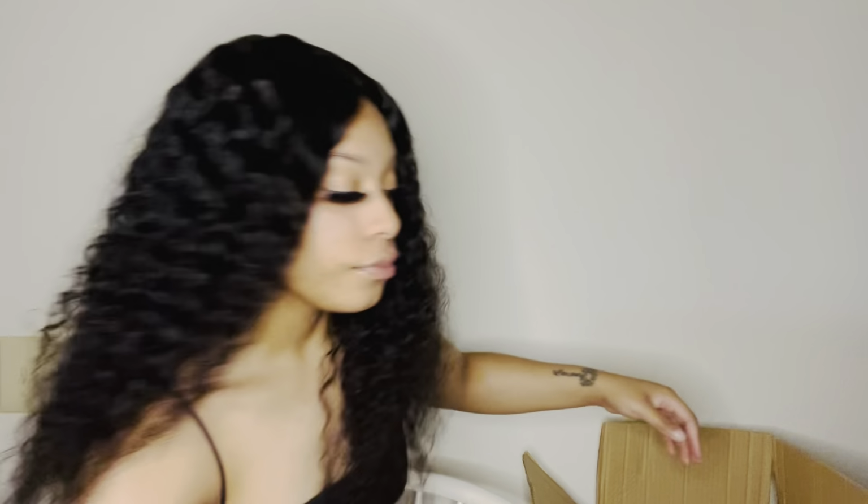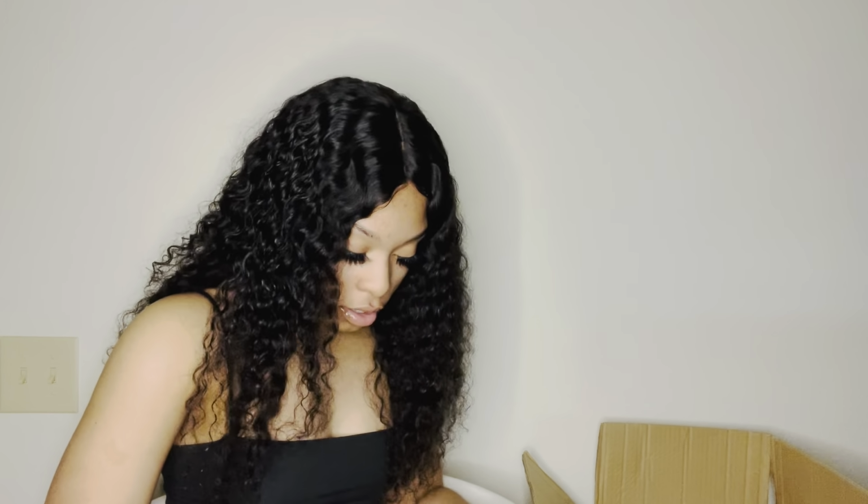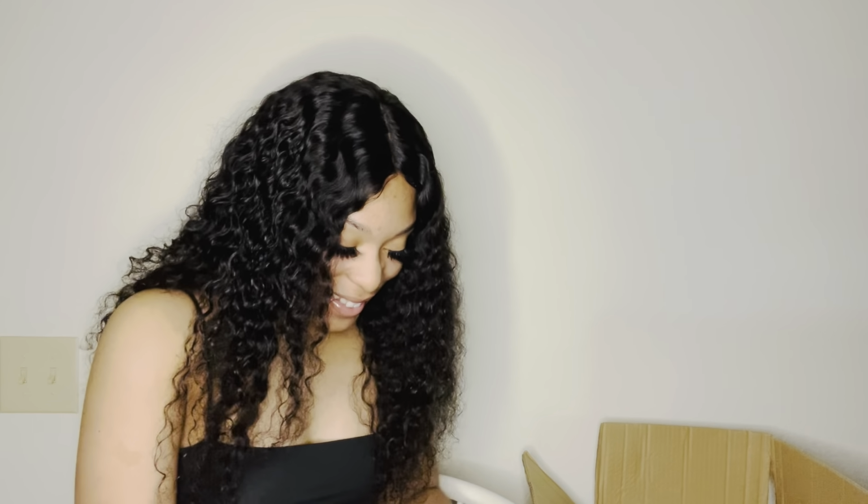So okay, yo, this is the one that I was like, what is this? Cause like, did I order this? I really couldn't see in this bag, and I was trying to figure out what this was. But 9 times out of 10, I probably ordered it. My bad, hold on, babe. Let me get this stuff off of y'all. Shoot, if I can. Okay, yeah, there you go. Oh, but I'm gonna have to get me a bougie outfit to go with this.